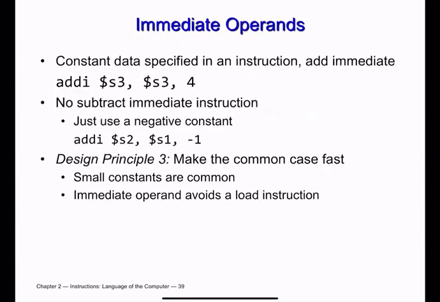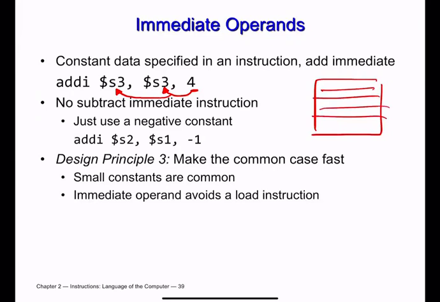Another important thing we would like to highlight is the immediate operand. Let's say that I have a constant that I would like to add to a register, let's say S3, and then put the results in a certain particular register inside one of the rows of my registers. Earlier, what we have done is add this to this, put the results in this, and then I just do the add operation.